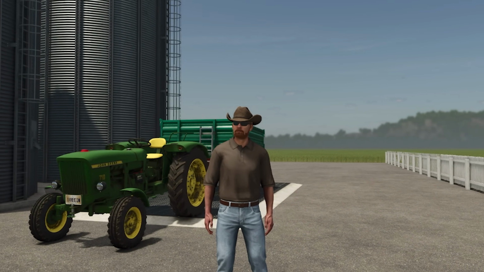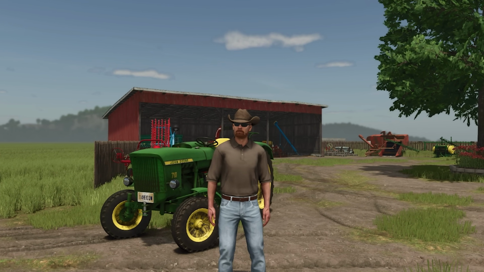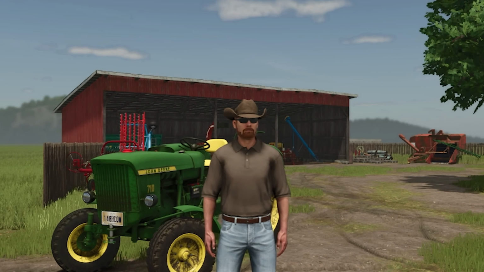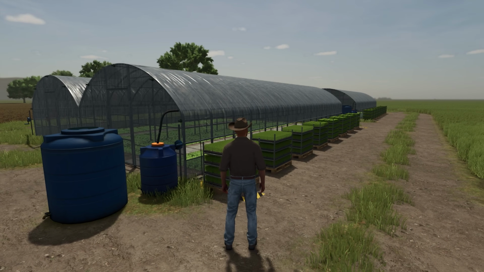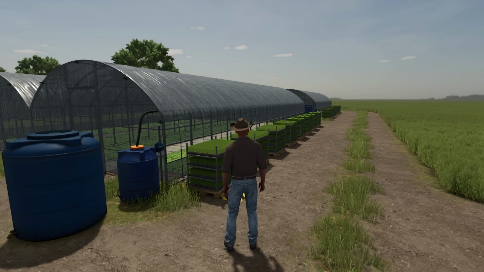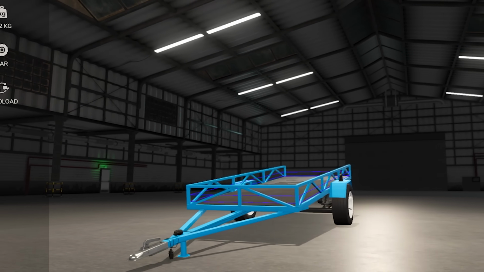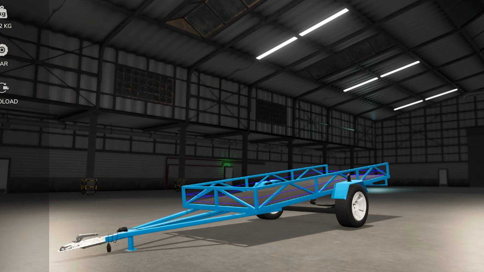Despite this, the money was still useful, as I needed to buy a trailer for transporting pallets of rice seedlings produced in our greenhouses. Over time, a significant number of pallets had accumulated, so I purchased a small auto-loading trailer to simplify and speed up the transportation process.